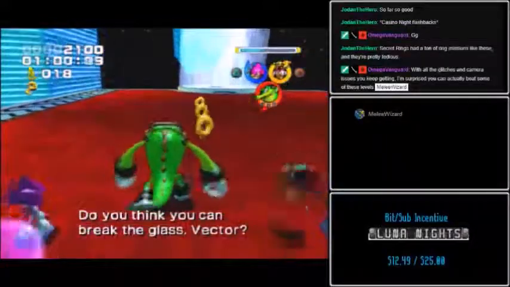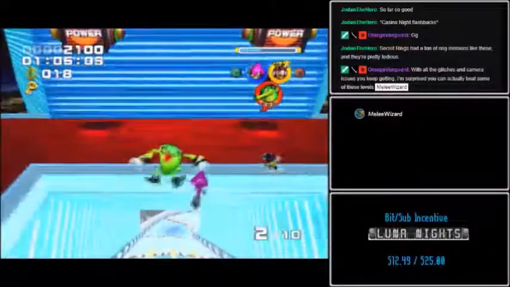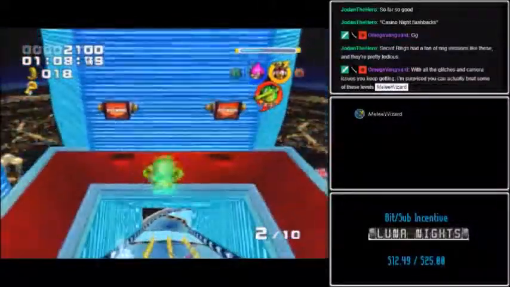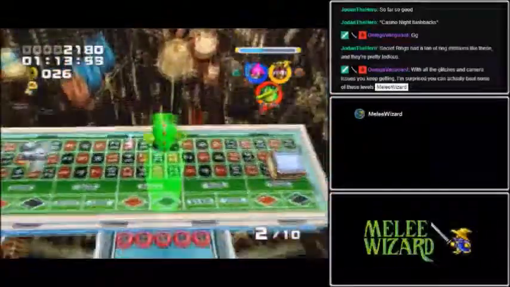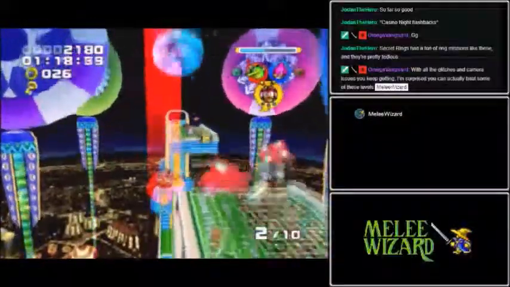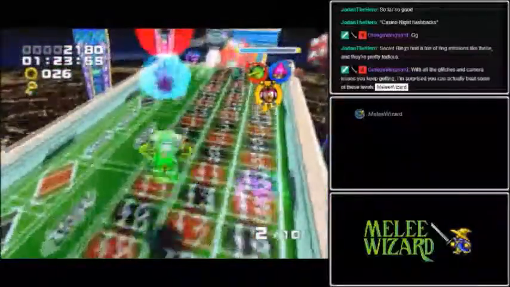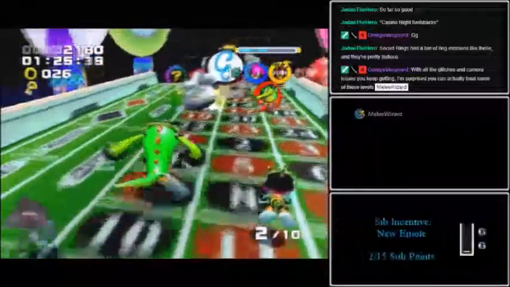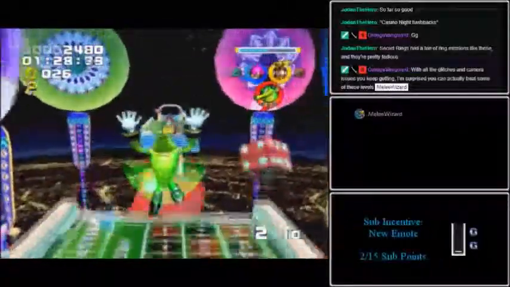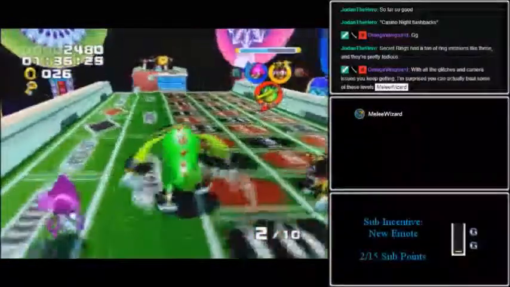Do you think you can break the glass vector? Oh. Smashy, smashy. Okay, we're back into ball form. Briefly. I'll take the lead. Whoa, whoa, whoa. Here we go. Block, roll up. That. So that does whatever it does.